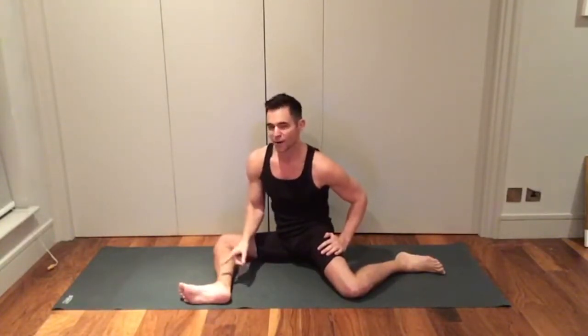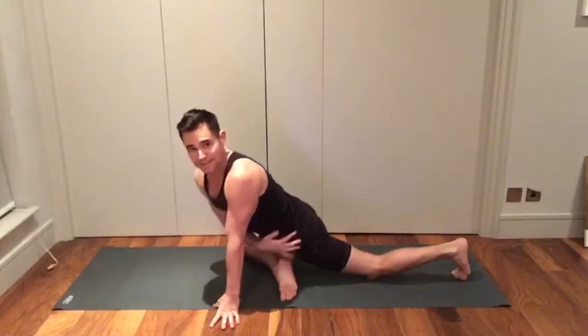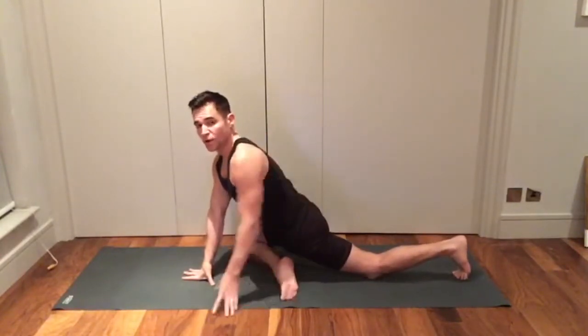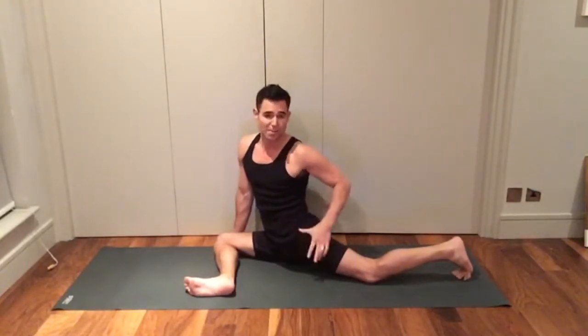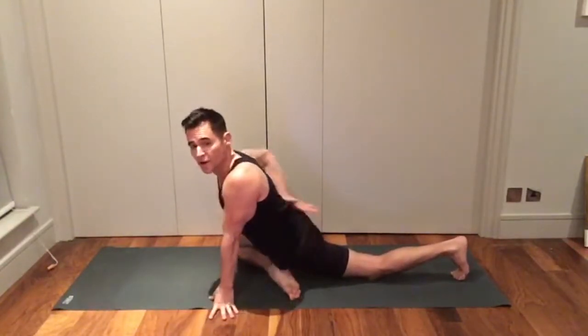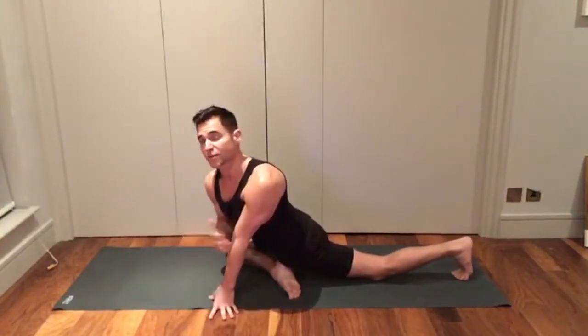But I'm a little bit wary of this. I tend to advise people, especially if they have back pain or knee pain, to do the stretch in what I consider a more remedial version. If the foot's back like this, you're able to keep the back hip more square, which is healthier for your low back. If you bring the foot forward, what most people often do is shift over toward the front leg side, which externally rotates the pelvis and you can get some compression and poor alignment in your hip flexors. So if you have the foot back, you're more likely to be able to square the pelvis on the back leg side — and while this is an oversimplification, you can consider that to be a bit safer and healthier for your low back.